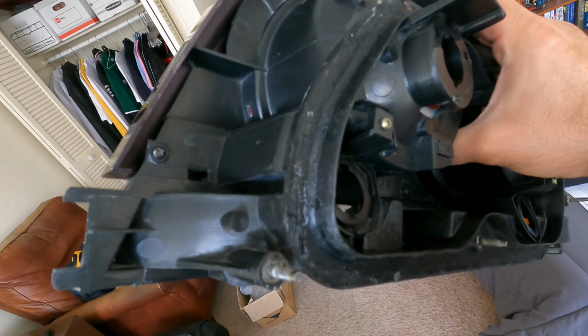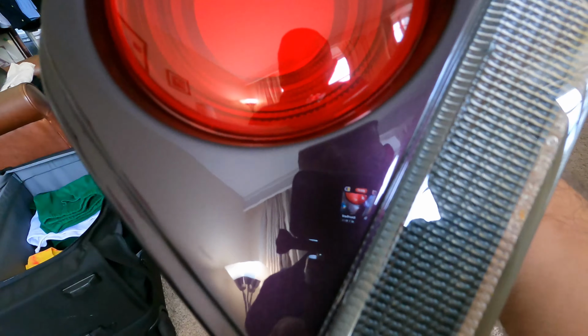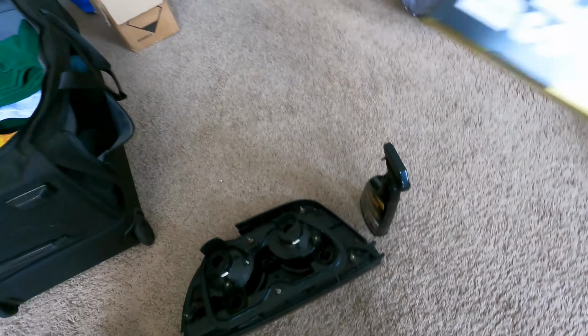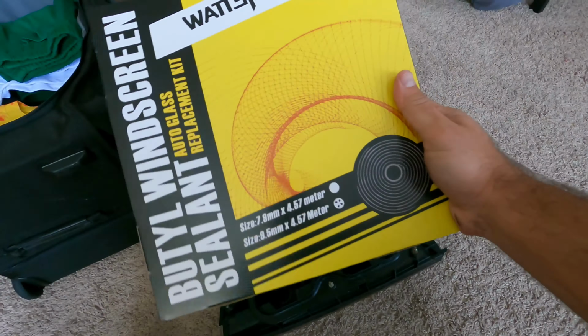So I'm gonna continue a little cleaning here, and then we're gonna lay some butyl, but let's go check out the other one. Well, I cleaned up both sides as good as they're gonna get right now. There's a little more condensation in this taillight lens, the blinker. Can't seem to get it out. Don't really care at the moment because it's mostly dry. There's no actual pooled water, so that's cool. So I'm going to start the sealant process using this stuff. Let's see how it goes.